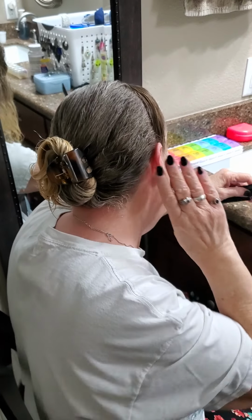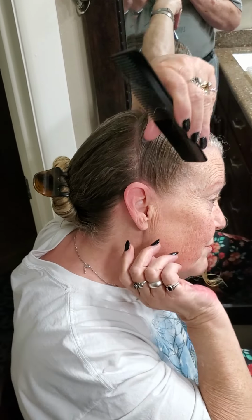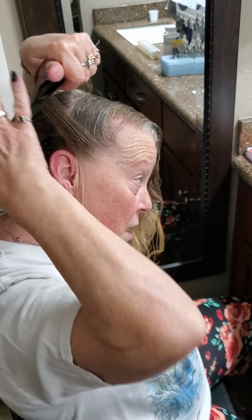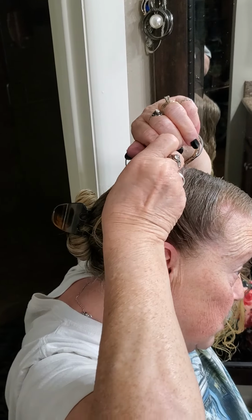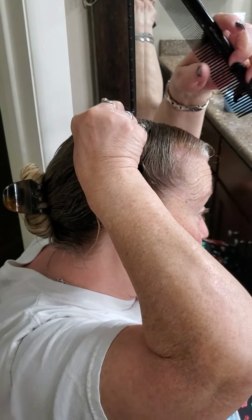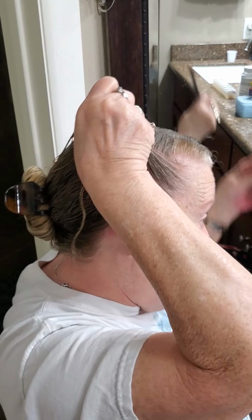Okay, so now I start my braid about an inch up from my ear. This is all personal preference as far as that goes. It's sort of a trial and error sort of thing. I have very curly, very coarse hair. So you may have to make adjustments or modifications for different kind of hair. And I just keep moving up my hairline about an inch.